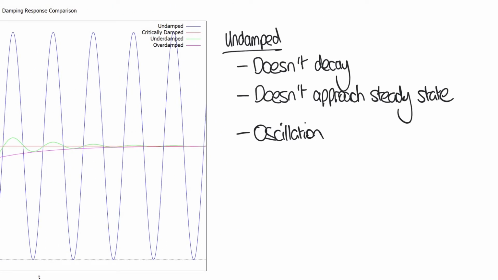Generally speaking though, in practice, undamped systems are not observed in the real world. The reason for this is because there's always some kind of damping or some kind of losses that are going to take place in systems, whether they be mechanical or electrical. In a mechanical system, some energy is always going to be lost due to friction or heat in typical systems. In an electrical example, we're going to have resistive losses. So even electrical circuits such as oscillators or signal generators that produce sine waves will require some kind of amplifier in practice because there'll be some small energy loss that needs to be overcome.